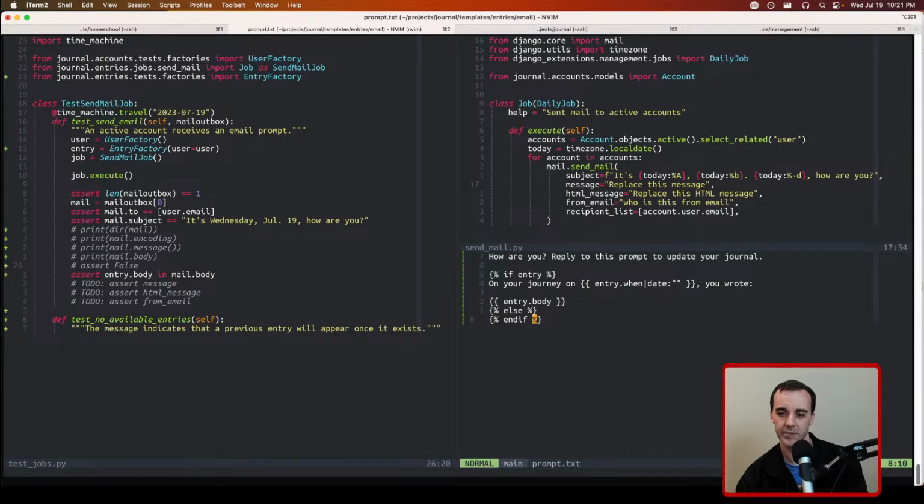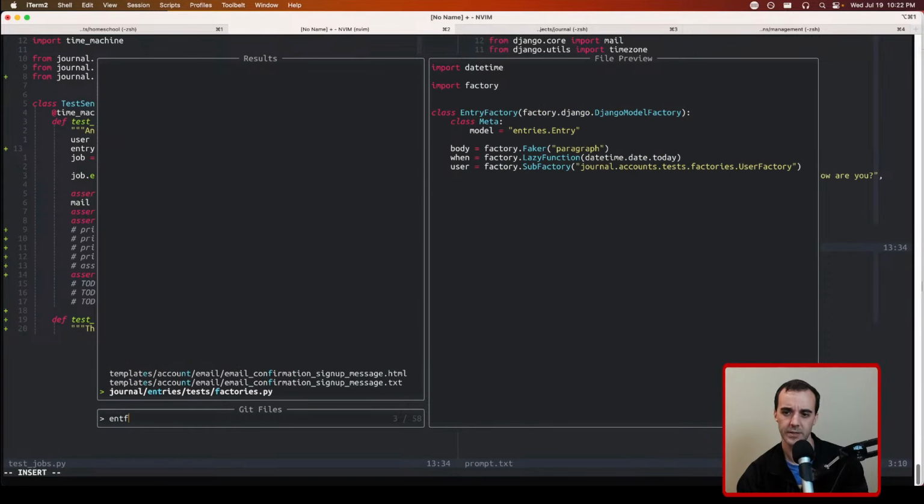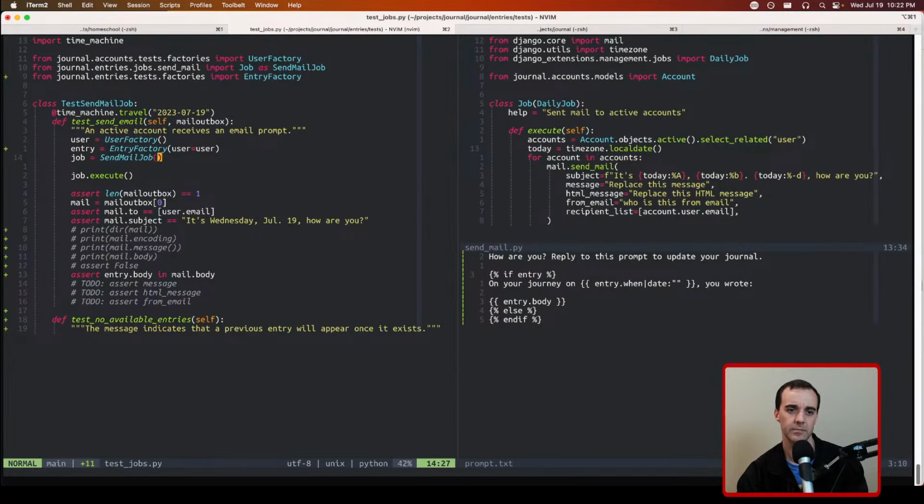And we need to hook this up so we start seeing this stuff. So I've spent a bunch of the time on the template, but we haven't actually hooked anything up. We also need to hook up, well, the entry factory actually. Entry factory is pulling from today. Oh, that's going to be bad. Look, because we're doing... No, it's not going to be bad.